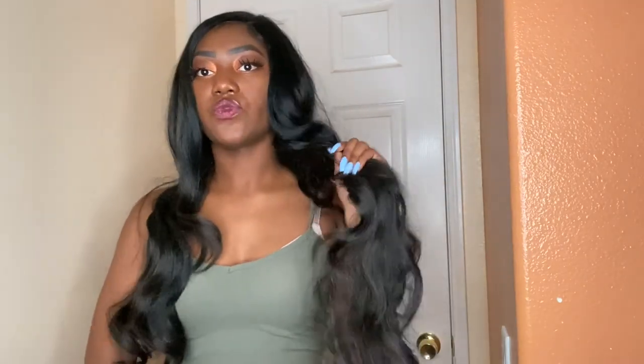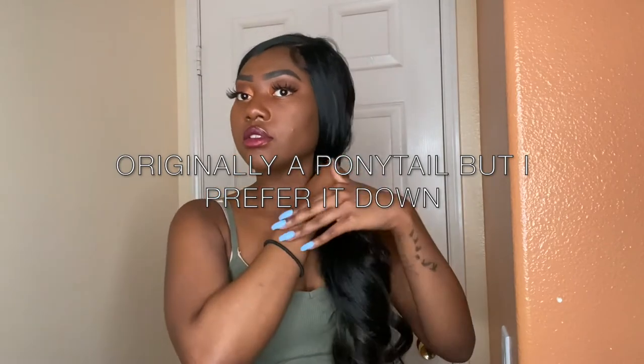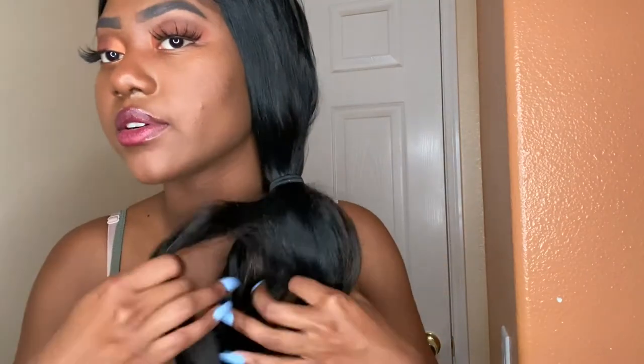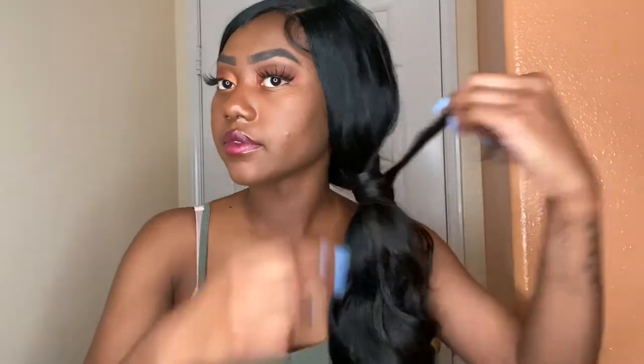It can take heat up to 400 degrees, which is super cute. It came as a side ponytail and also came with a little hair clip that you wrap around so it looks like a seamless ponytail. The clip literally wraps around the ponytail like that — that's how it came. However, I don't really like the clip because it's super curly and it doesn't match this texture. This is the Beyond Your Imagination ponytail Eye Bae.